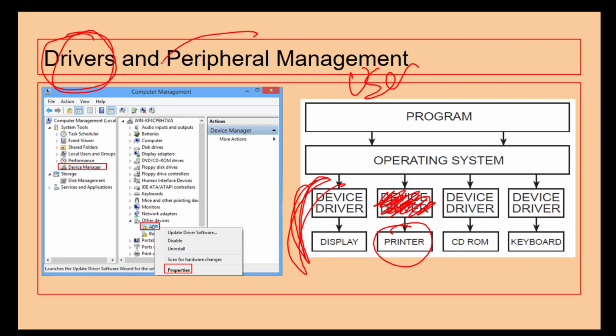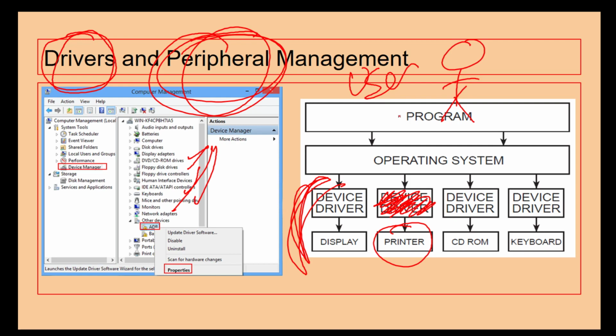Peripheral management here is for everything that's installed on the computer as you can see it. So you need to make sure that CD drives can be managed, that floppy drives, if you've still got them, can be managed, keyboards, mice, monitors, and again, this is all controlled by the operating system. You can change peripheral settings, so you can change the display settings on a monitor through the management of peripherals. And again, this is Bob. Bob thinks he does that himself. Bob doesn't do it himself. The operating system does.